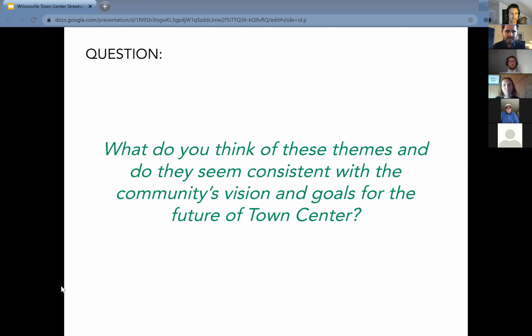And for everyone who is still with us, there's also an additional question on Let's Talk Wilsonville right now that you can respond to, which is, are there streetscape designs in other places that you like and want us to consider? You can add as much text describing why you like that project. You can also upload pictures if you've taken a trip somewhere and a particular public space or street struck a chord with you and you enjoyed it, and you have a picture, or you can Google one to attach it so we know exactly what you mean. You're more than welcome to add additional thoughts there as they come up. That is all I have to add for what we've got on Let's Talk right now.